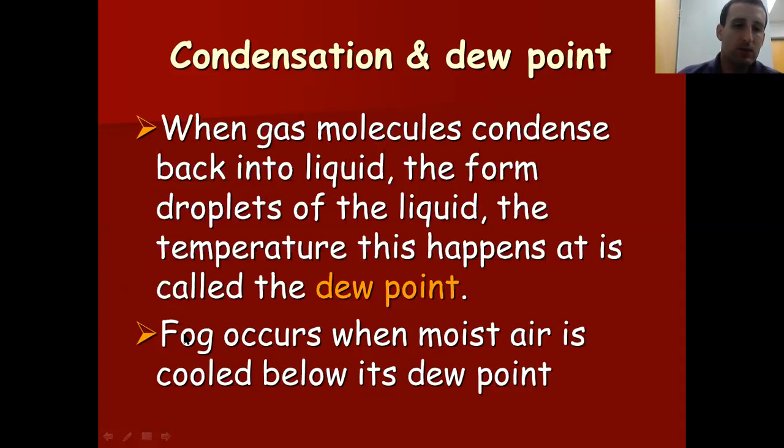The gas was not visible, but the liquid is visible. That's why you can see clouds. Clouds are droplets of liquid water. And fog is essentially a cloud that has formed near the surface. Normally, the clouds form way up in the sky where the air has cooled off because it has expanded and used up its energy. But sometimes, in the right conditions, the fog will occur near the surface. And the fog will almost always go away as soon as the sun comes up, because the sun warms the air, warms the ground below the air, and that causes the water vapor to evaporate.